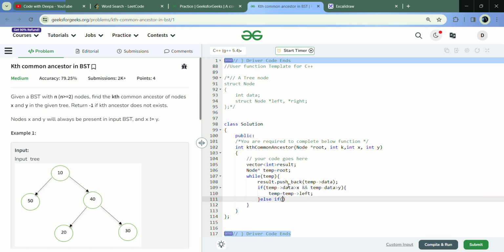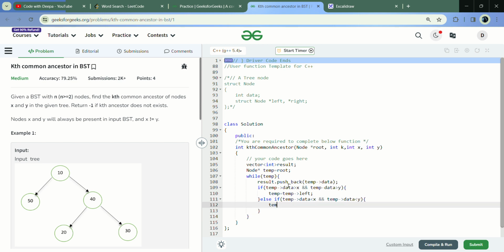Else if I check that temp data is less than x and temp data is less than y also, in that case we have to move to the right side, so temp equals temp right.